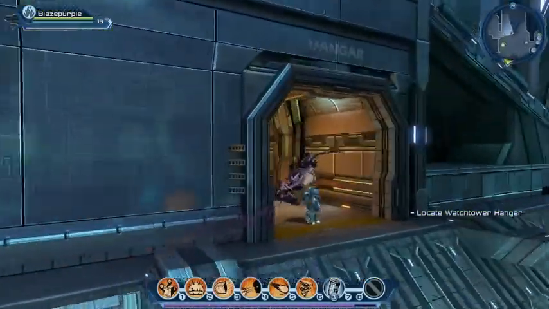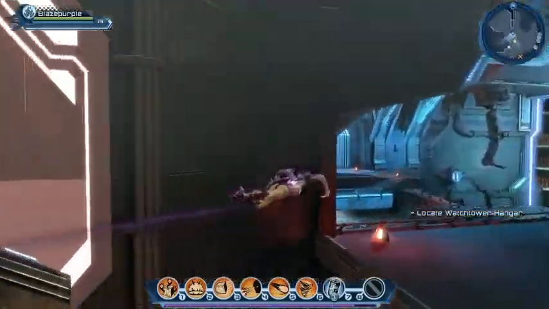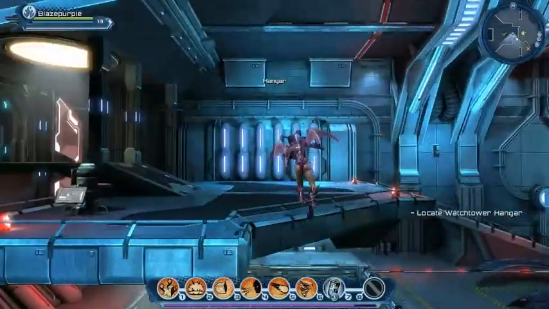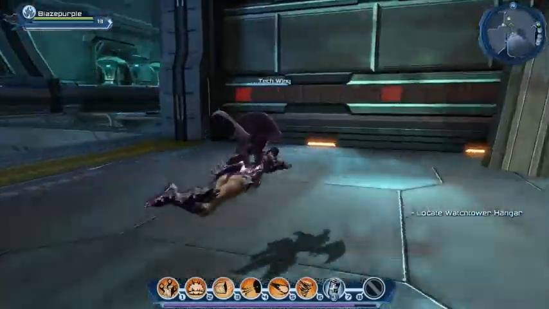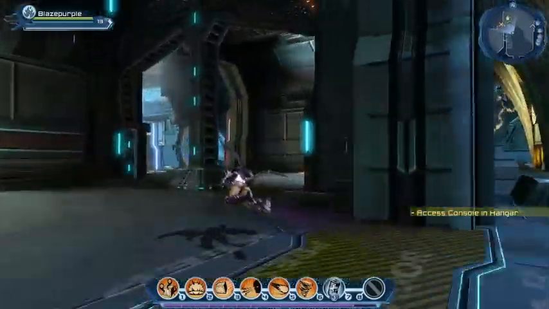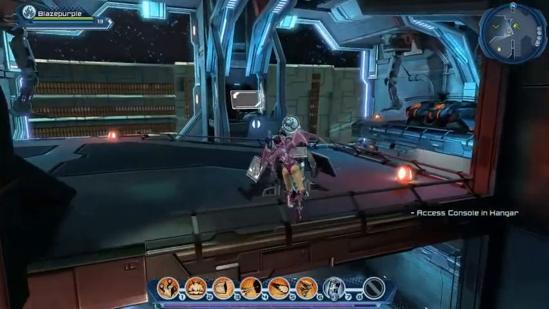Alright, there's a doorway with the word hangar on it. Very cool. But hang on, I probably have to go over here and trigger something first. Alright, there we go. Access the console.